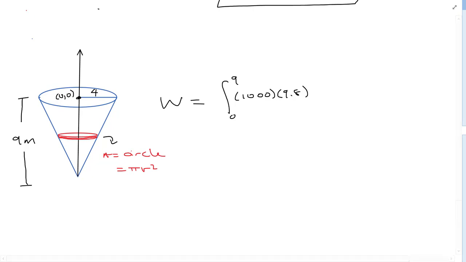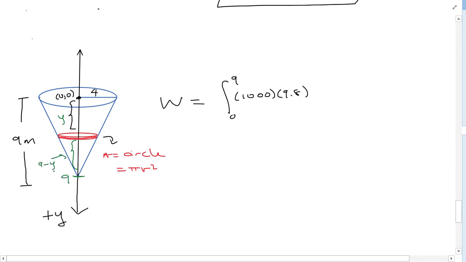And mainly because 0, 0 is here. Let's see, so that means we probably want, so this also kind of depends. Do you want this to be the positive y-axis? I usually tend to want to work with positive numbers. So I would call this the positive y. So that means that this distance here now is y, and this is, right, this would be the 9. So this distance here is 9 minus y. And so that does change things because our similar triangles are going to look different. So how does our similar triangles look?